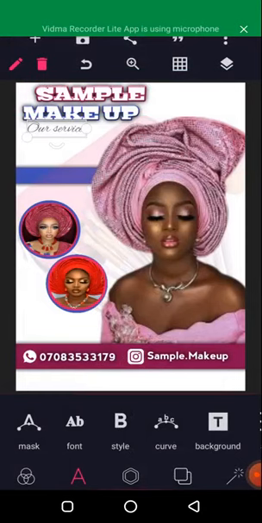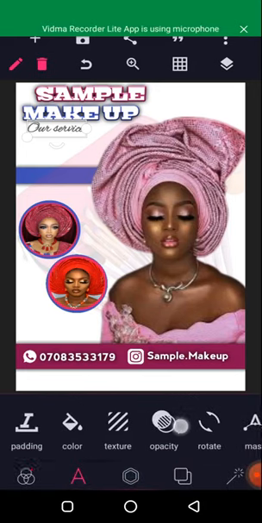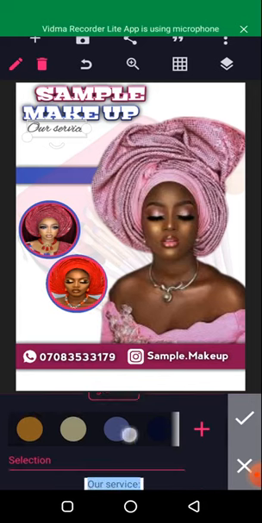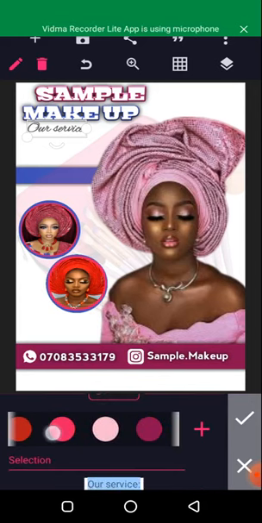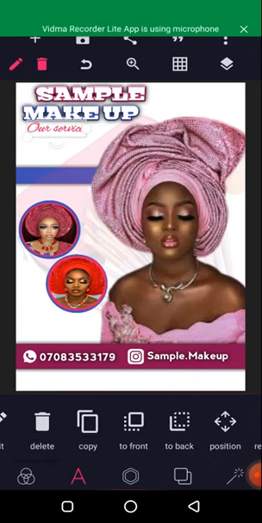Okay, font. That's there. I'm going to make this bold. This is bold, right? This is more bold. Then let me change the color. You have to change the color to this. This font is not really that nice.